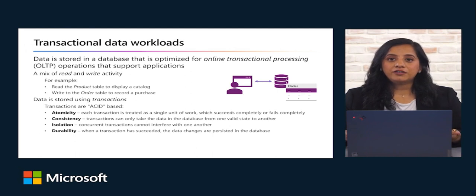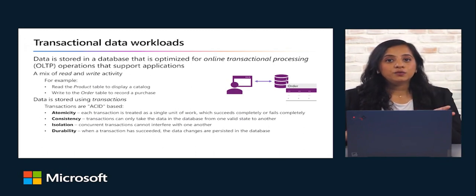There are four terminologies related to it. This is very important now. I want all of your attention here. What is ACID? In ACID, A is for atomicity, C is for consistency, I is for isolation, and D is for durability. Now look at all of these one by one. First, atomicity. Just understand the term by its name: every transaction is treated as a single unit. It will either succeed or fail completely.